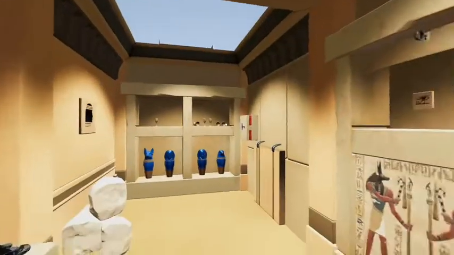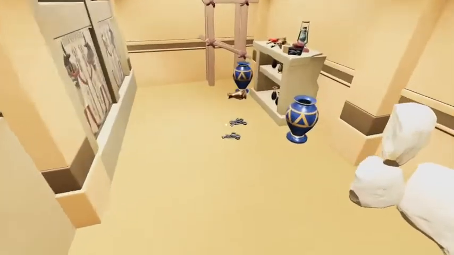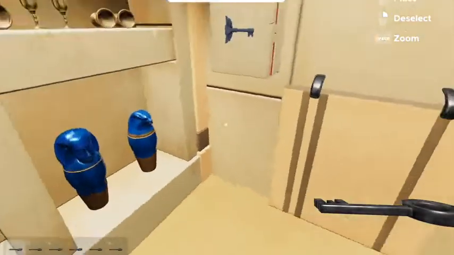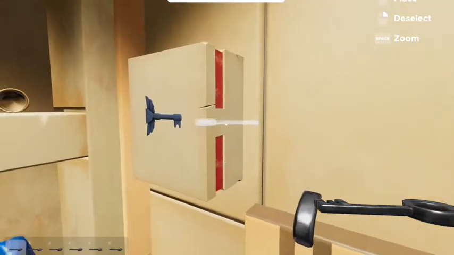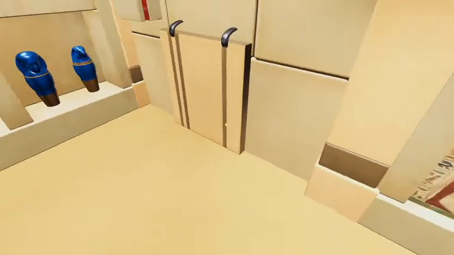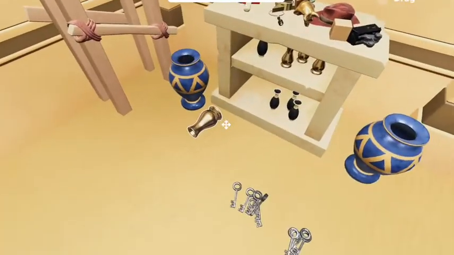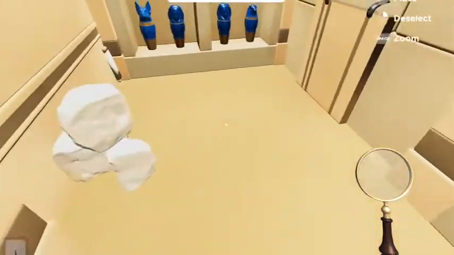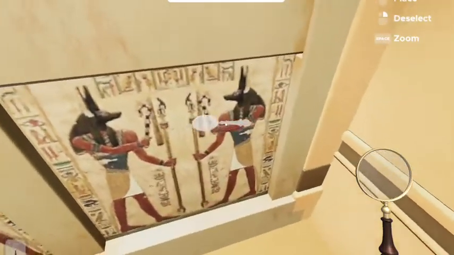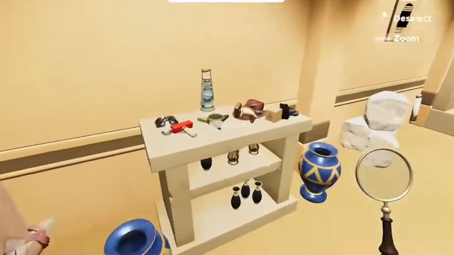Well, what the heck am I looking for? I have this thing, but it needs a blue scarab key. I think, right? Let's try it anyway. No, it needs the blue scarab key. Okay, somehow I gotta get into this door. What am I supposed to do?